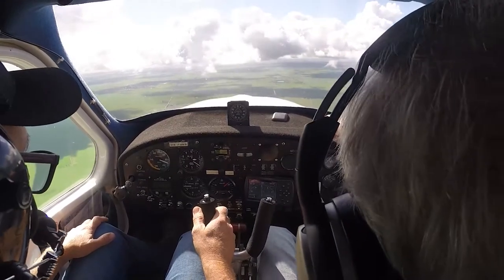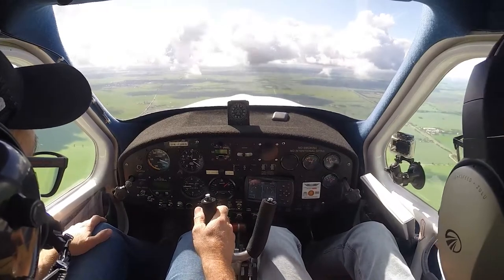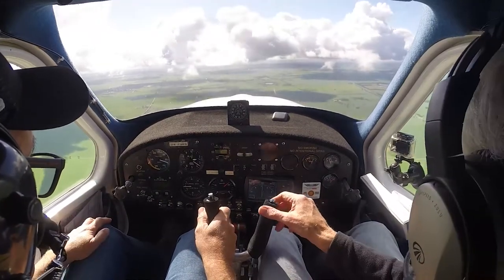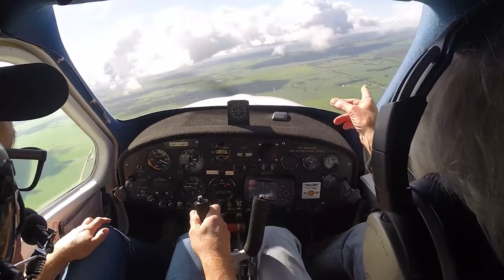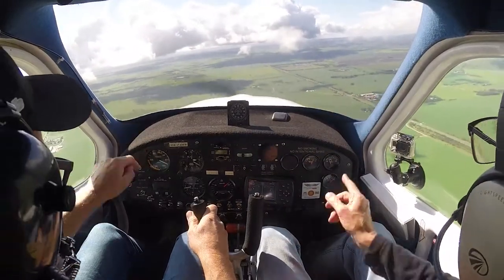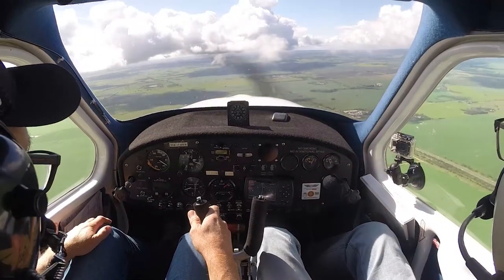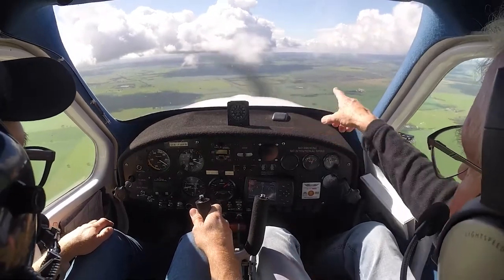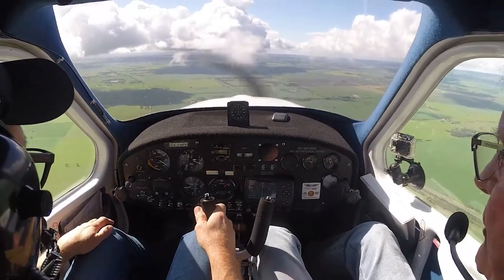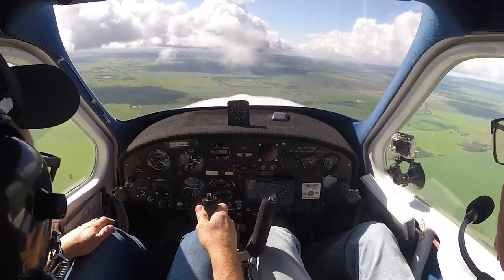So see that little cloud over there? Yep. The little one. I want you to fly through it. So what would you do to get there? Start on your foot. Yeah, okay, so come around, good. Then you need to come down a little bit, maybe. And we can go through the middle of this little baby one. That's the one on the right. Go through it. You'll get a little jolt, that'll be all. We can't go into clouds, but this is a wispy bit. It's like you're hitting something, isn't it? Coming at you fast, isn't it?